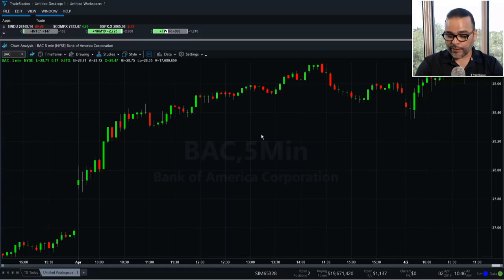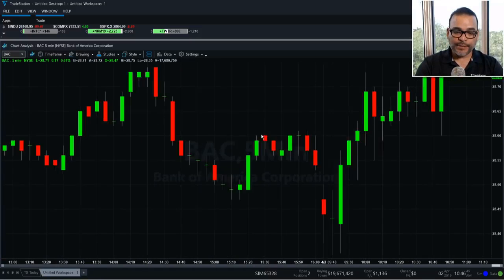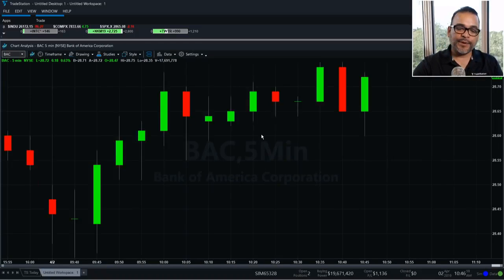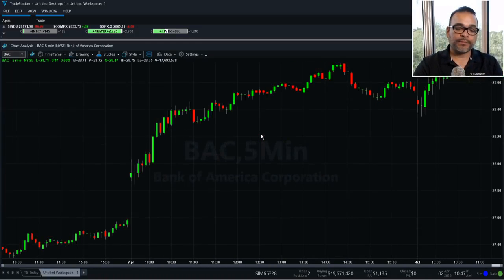and press them multiple times. If I press the up arrow key multiple times, take a look at my chart. It opens up. You add more spaces in between candles. It makes it a little bit easier to see the detail. Now, if you want to squeeze more historical data, do the opposite. Down arrow key multiple times until it compresses and you can see more of the history. Very easy, very straightforward, and it helps you maneuver on the chart.